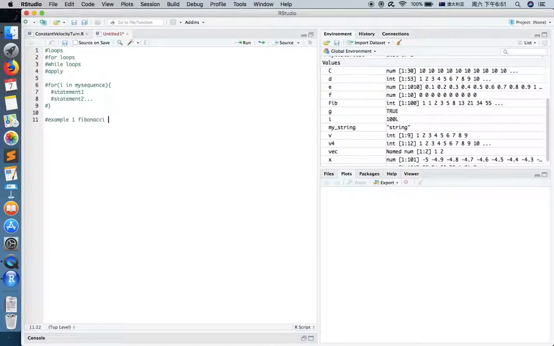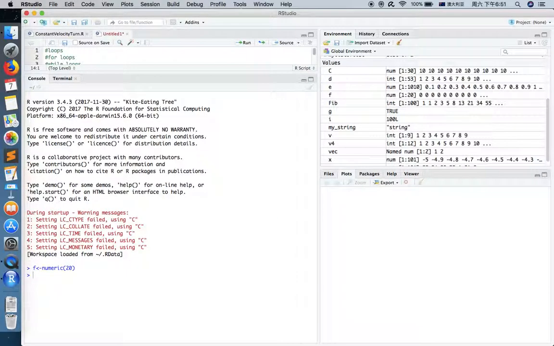For example, I want to generate a Fibonacci sequence with length 20. Well, now what I'm going to do is set the first element and run that.